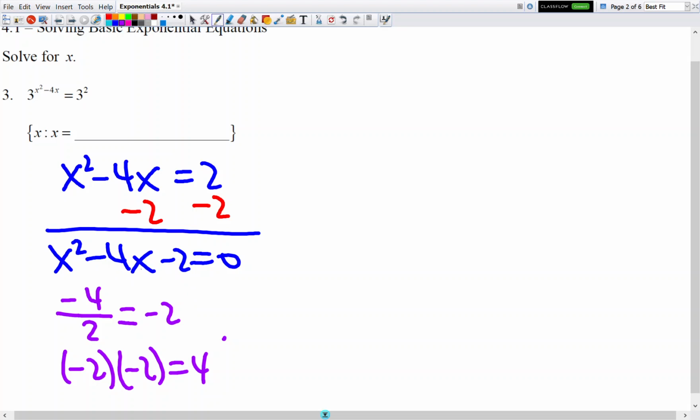So because that's not the case, we have to politely tell negative 2 to go on the other side. How do I make him go on the right side? Well, just add 2. So add 2 on the left side, add 2 on the right side. I'm running out of space over there, so let me shift to this right side. So I get x squared minus 4x equals 2.